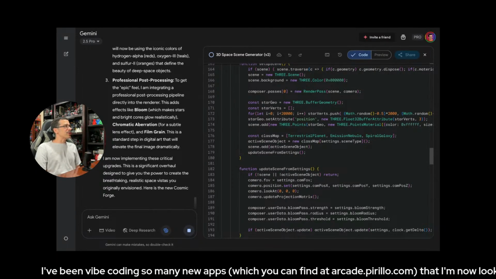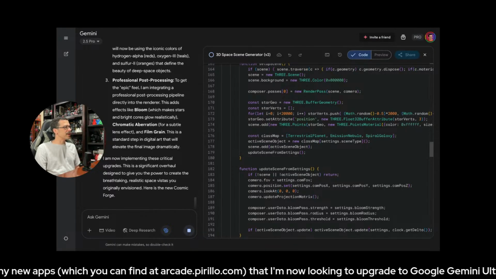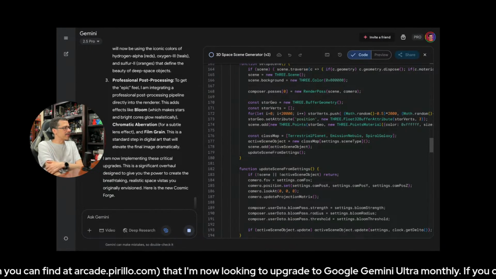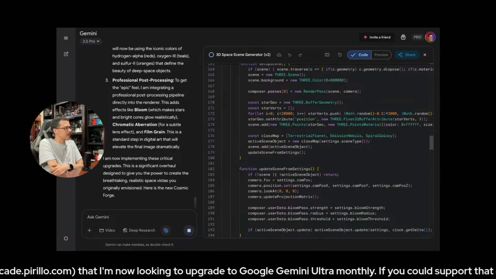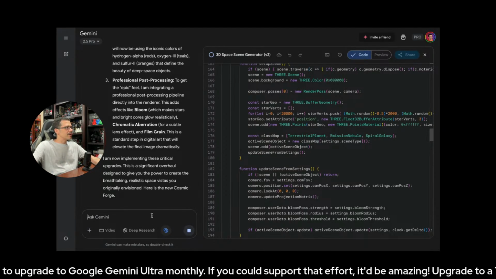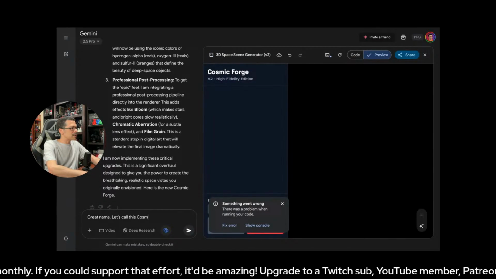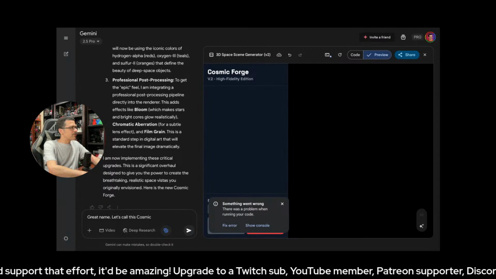Critical upgrades. Okay, that's what I'm looking for. Critical upgrades, significant overhaul, power to create the breathtaking, realistic space vistas you originally envisioned. Here's the new Cosmic Forge. Ooh, that's a great name. Let's call this Cosmic Forge.